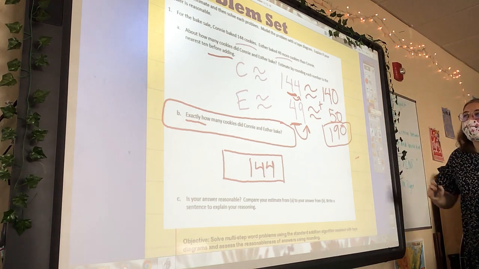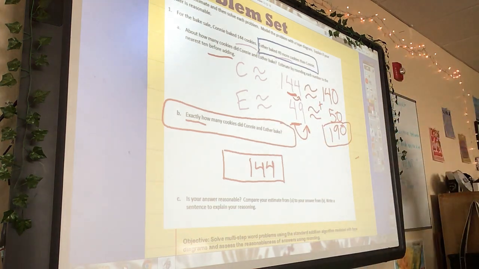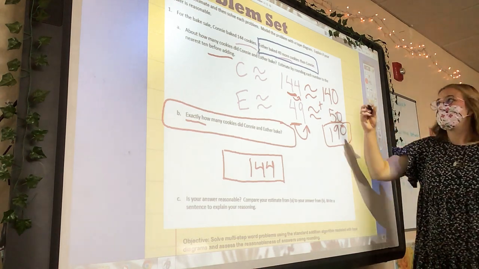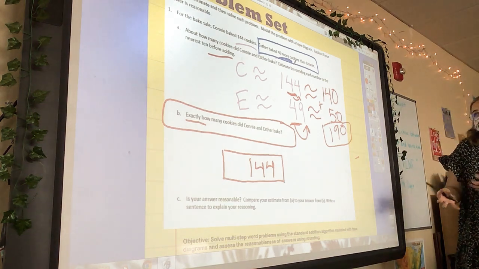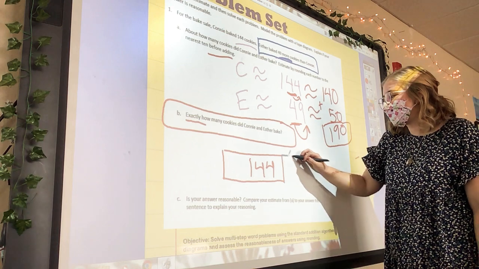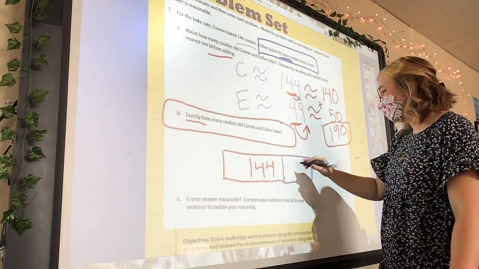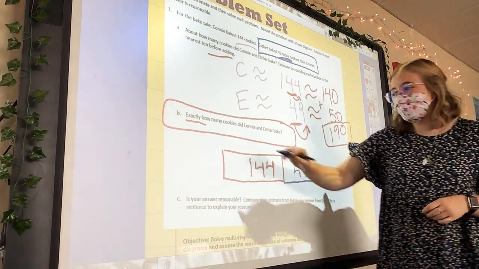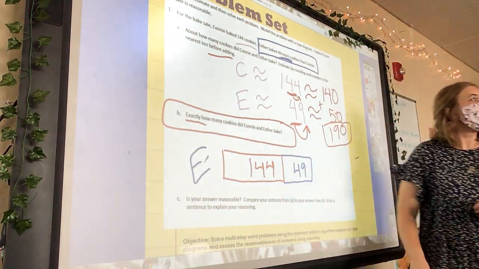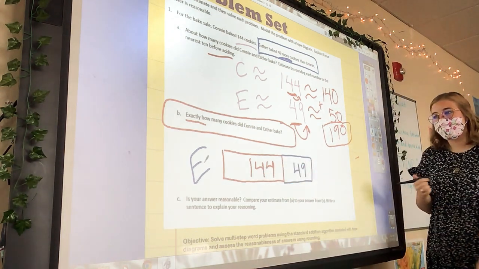And then, class, when I snap my fingers, read this sentence to me. Ready, go. Esther baked 49 more cookies than Connie. Good. I appreciate those who enunciated and said more cookies than Connie, right? So we're going to add 49 to what? 144. Good. So here's Connie's, here's Esther's, okay? So in order to find Esther's amount, it's just like the red and pink roses, right? In order to find the amount that Esther baked, we have to do Connie's plus the extra that she baked.